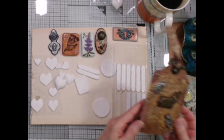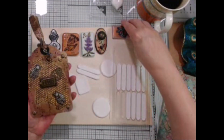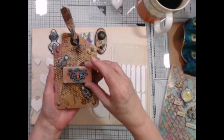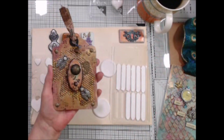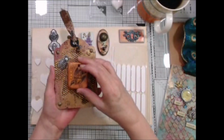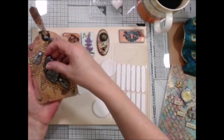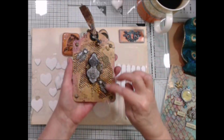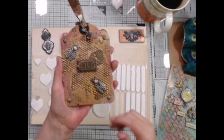Here's a couple more. This is a very heavy tag, chipboard tag. Again, these are just ideas that you could have used. If I had had these before, I might have actually used them. Again, that one might be a little bit too thick. If I wanted this one, I might pour it thinner, but that's just an idea. Let's say this wasn't here, and just try to imagine without that under it, but that would be nice to fit between those little mechanical bugs.